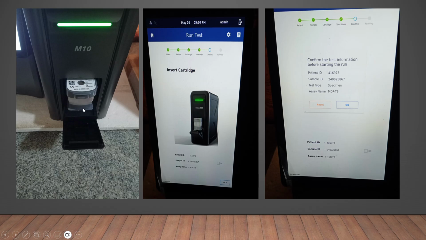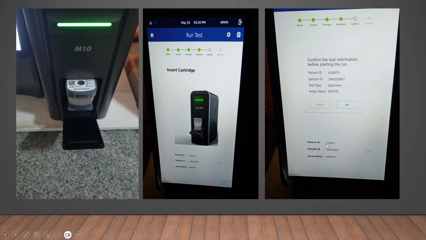Once that is ready, you have to put the cartridge here like this. The extension that was there has to go inside first, and this is how it is kept. The video is available, and it will show how exactly you should insert the cartridge. Once you insert the cartridge, close the door. Once you close the door, it will ask you to confirm the patient ID, sample ID, and all these things. There is also a new red disclaimer which tells you to be careful that you enter everything properly, and then you give OK.